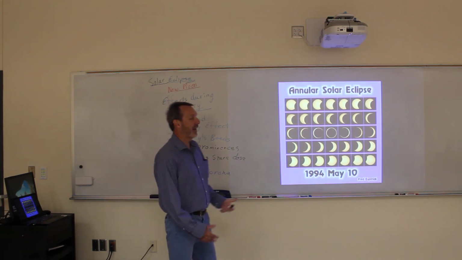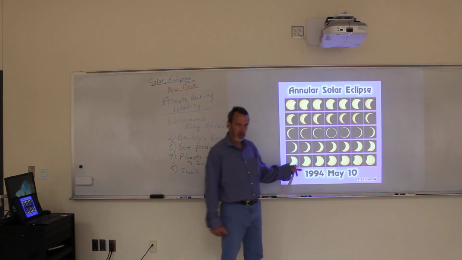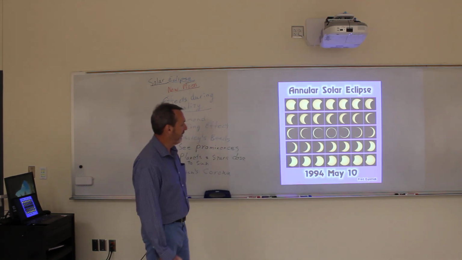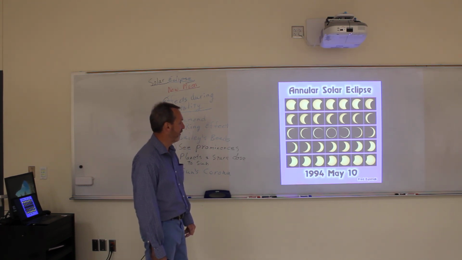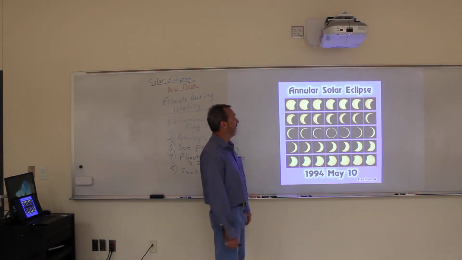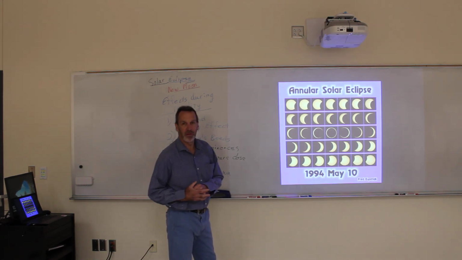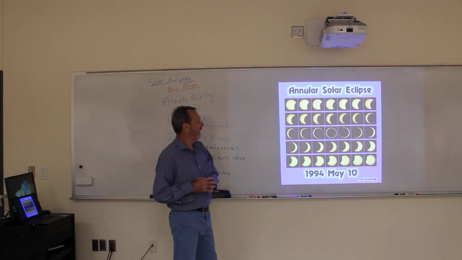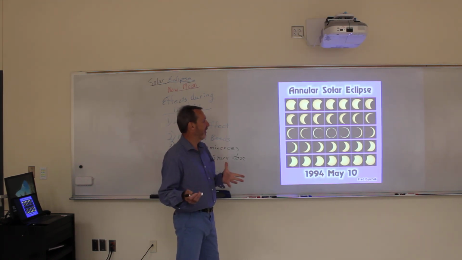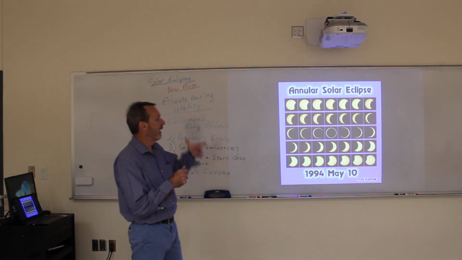And then when we talked about an annular solar eclipse, I actually saw this annular solar eclipse too. This is in New Hampshire where I saw it. I was living in Boston at the time. I was going to get my PhD in astronomy from Boston University. And so we knew this annular eclipse was coming through New Hampshire, so we took some telescopes from the astronomy department and caravanned up there, a bunch of us grad students, and set up off the side of the road to watch this eclipse.